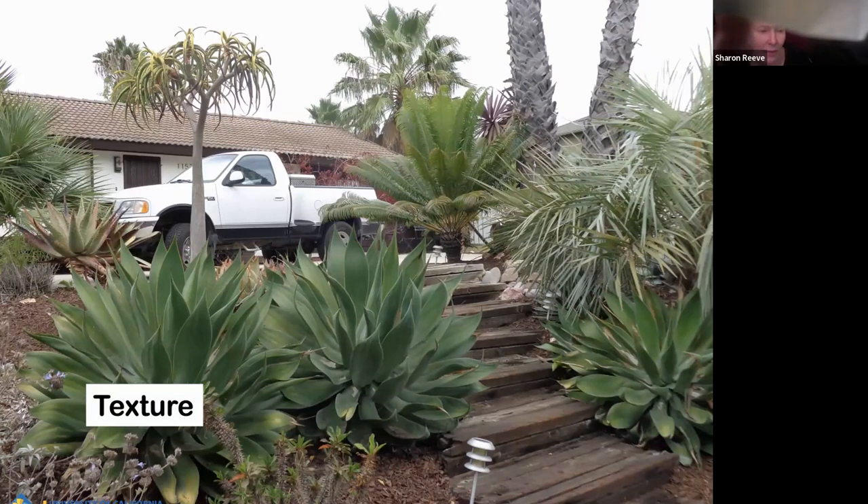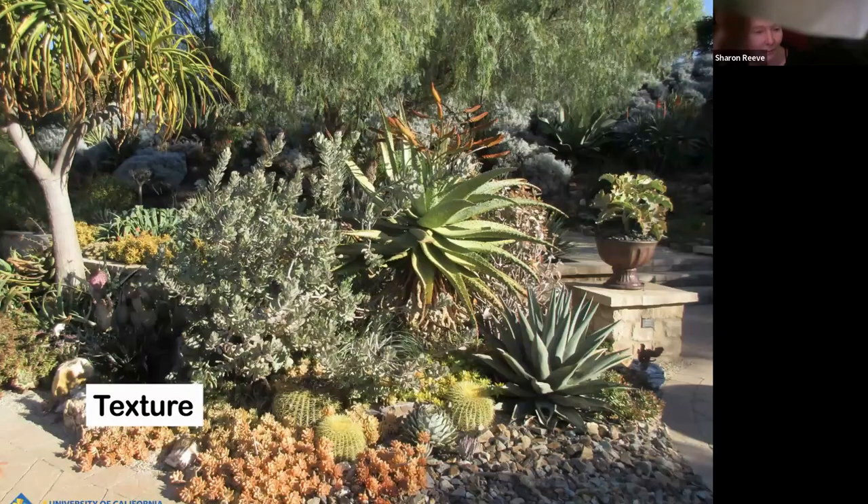Texture combination — the agave blue flame in the front looks like dancing flames. You've got palm fronds, sagos, the tree aloe, and a nice juxtaposition of textures. Along the bottom you could have different textures of ground cover aloes as well. How fun is that? Put some rocks in — look at the front: there are rocks and they look so great. A couple of boulders — throw in a couple of boulders, how beautiful that is. There's a pot there with Kalanchoe Baharensis, which gets considerably bigger and looks very architectural.